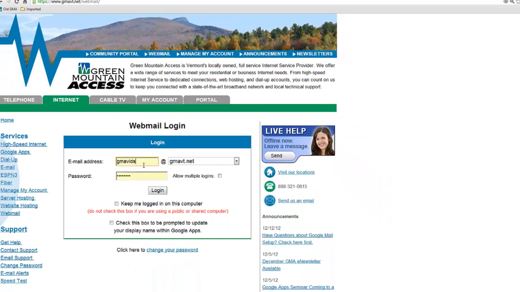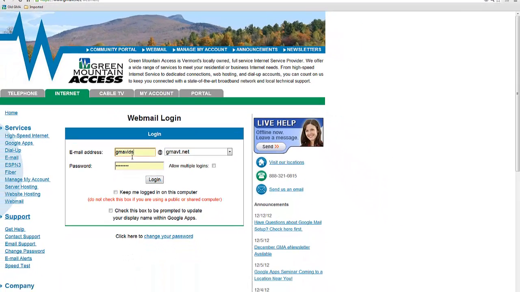So I'm going to log in using an account that I have, GMAVids. That's my username, that's my password. Now, a cool thing to note too is if you have multiple accounts with us, if you click on this and then click on login, you can log into multiple accounts at the same time. So that's pretty awesome. That's something that our folks here created. Adam, he is one of our programmers. But for now, I'm just going to log into one account.